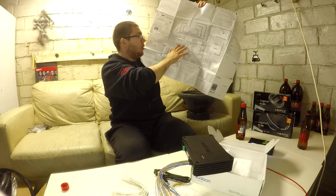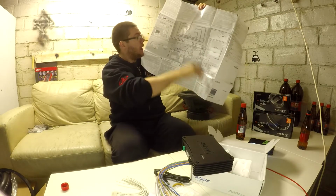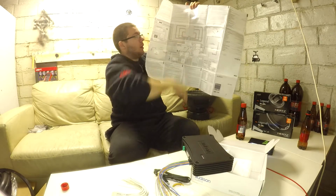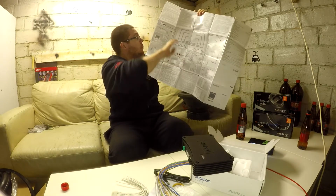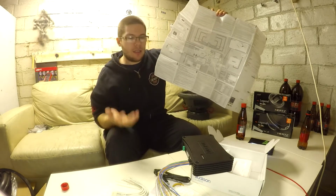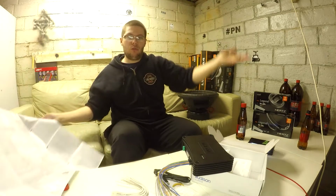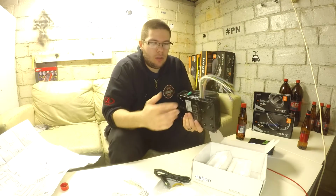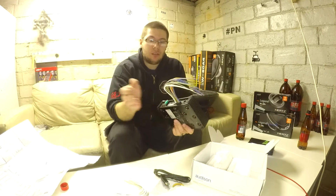It needs power, 8 gauge power wiring, and then you can have your fully 3-way front end with a subwoofer or a preset. If you are a core audio installer, you can use a preset here, so you can use a 2-way fully active front end or 3-way. Well, actually I will use the DSP software on my laptop to install it correctly.